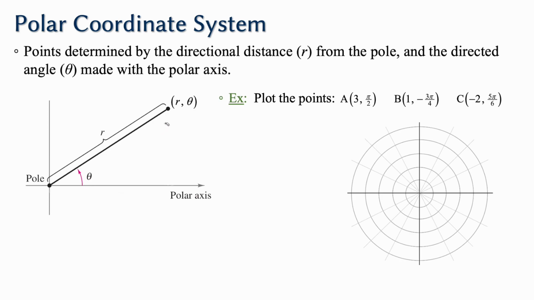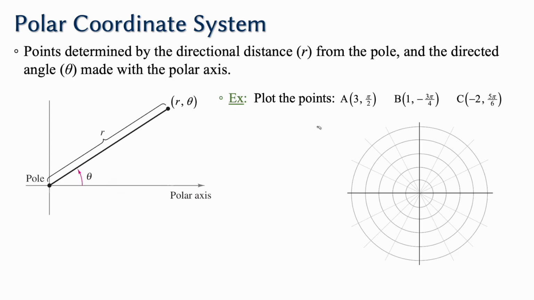So to find any given point in space in the polar coordinate system, we look at a directed angle that's rotated from what's called the polar axis, about the pole, and then a distance away from that pole to figure out where it is. So instead of going horizontally and vertically, we rotate from the polar axis and again have a certain distance away from the pole. So what we're going to refer to here instead of x and y's is our directed distance, which we're going to call r, and of course our angle we're going to call theta. And again, that's rotating from that polar axis.